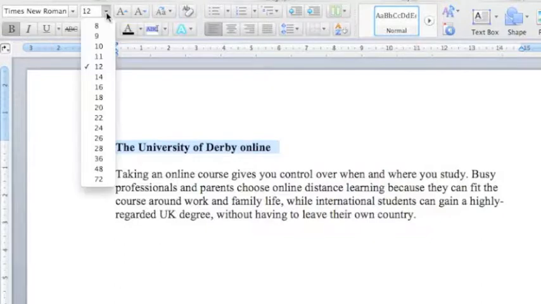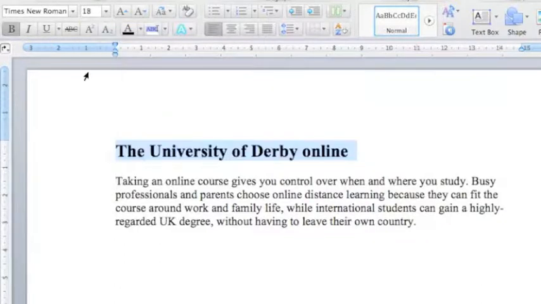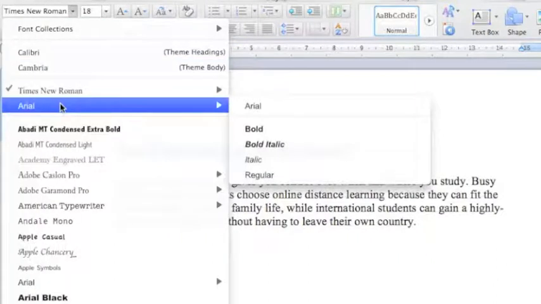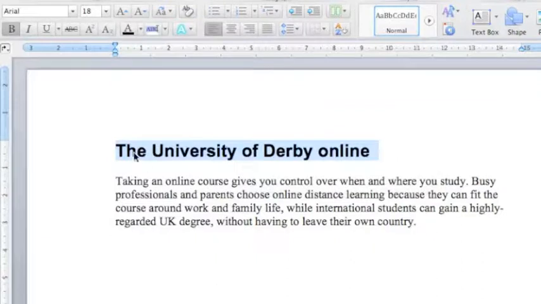We can adjust the size of the text. We can adjust the style of the writing. Now in terms of assignments, essays and reports, Arial tends to be a font that's used for headings, whereas Times New Roman tends to be used for the main body of the text. Try not to get too creative here. Your assignments need to be clear and crisp so you can present your content to your tutors in the most effective manner, and sometimes some more elaborate fonts just get in the way. So let's choose Arial here.